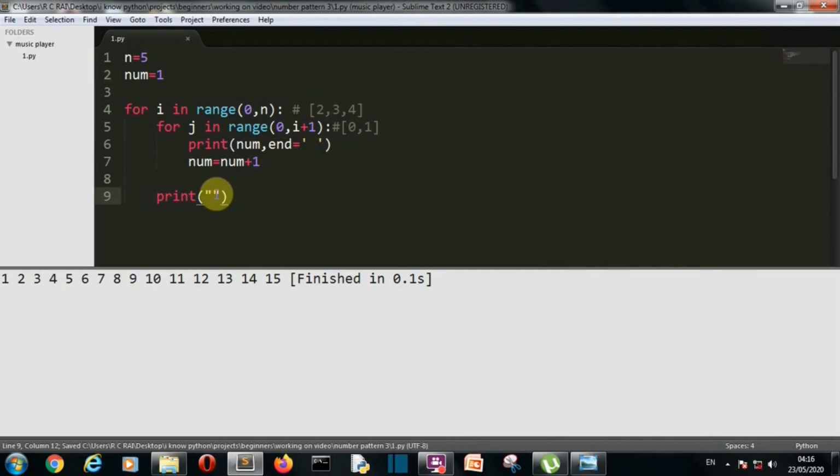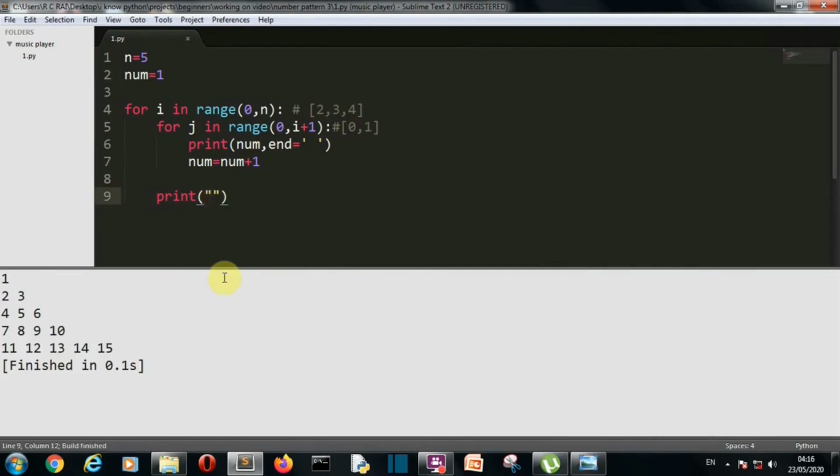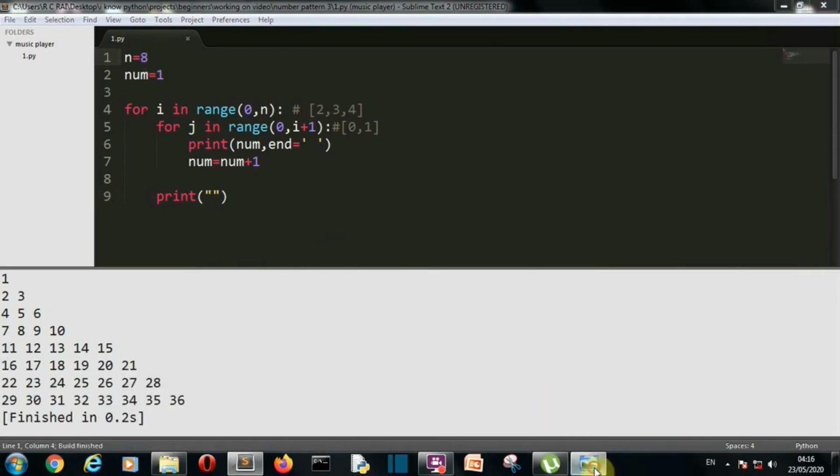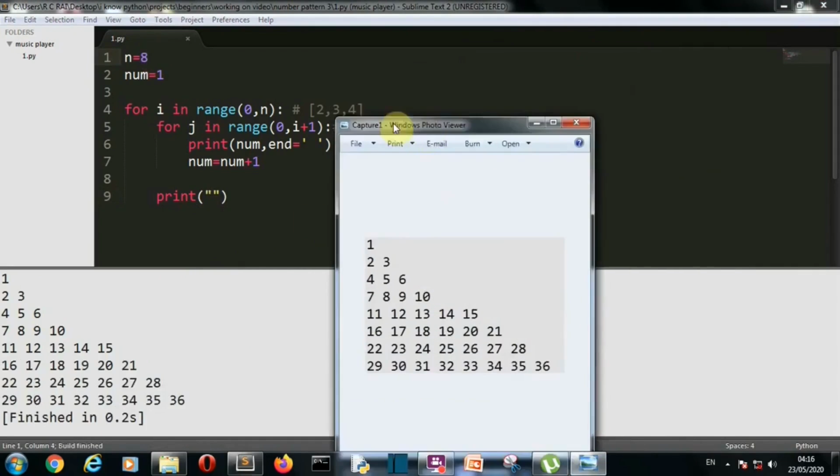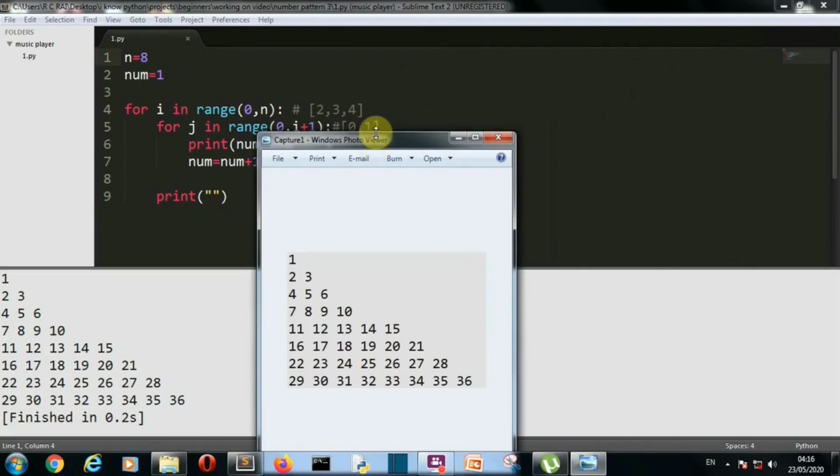Okay, so let's save this and run this, and there you can see this is it. This is what I promised in this video. If we increase the number to 8, you will get the exact pattern that I showed you at the start of the video.